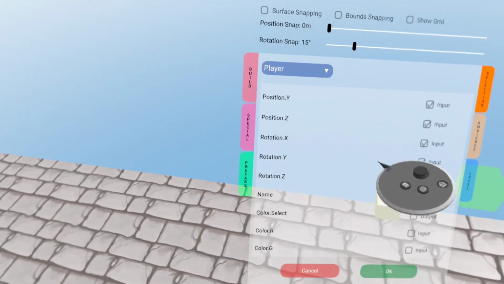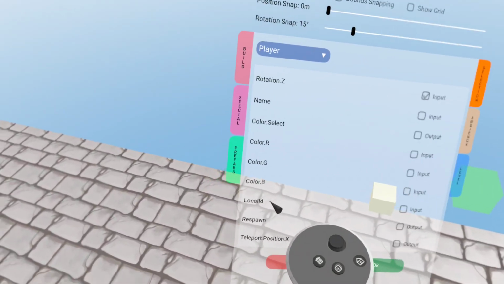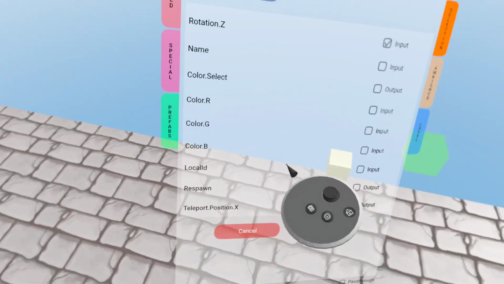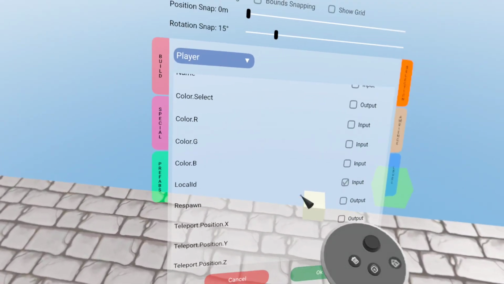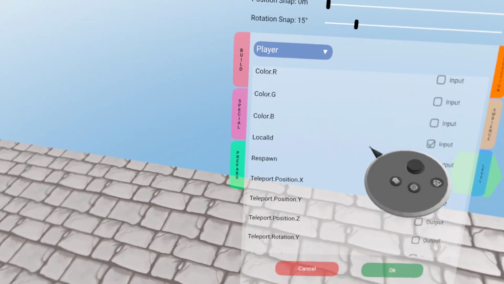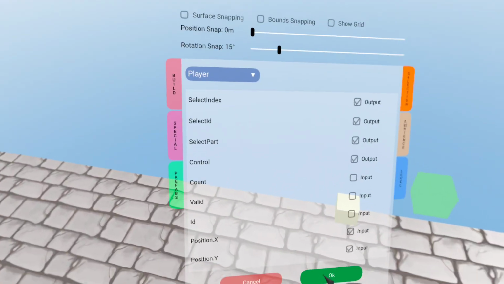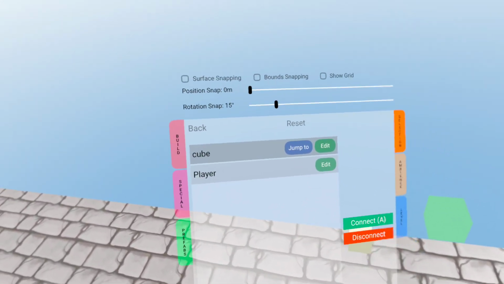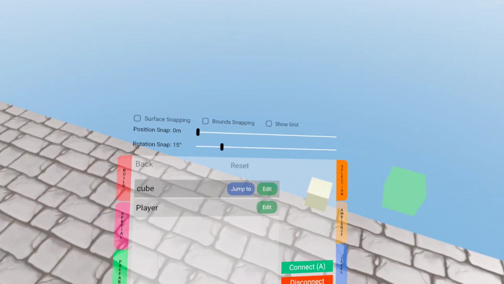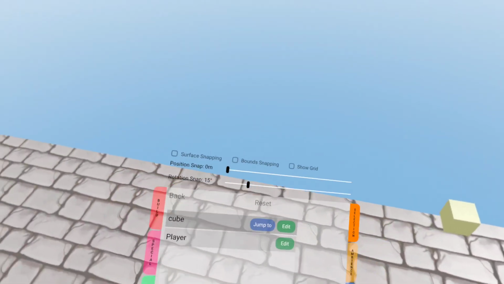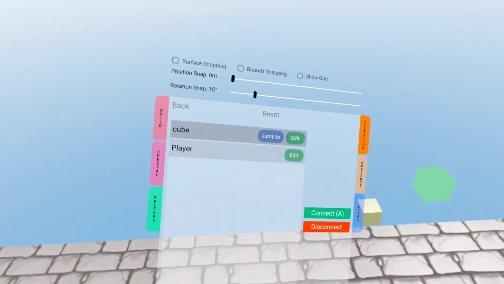Then you're gonna find local ID, input that. That's all. And click OK. Cancel will just start it over, and you have to input all those again.